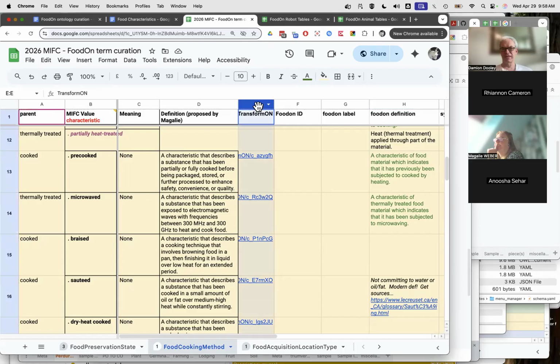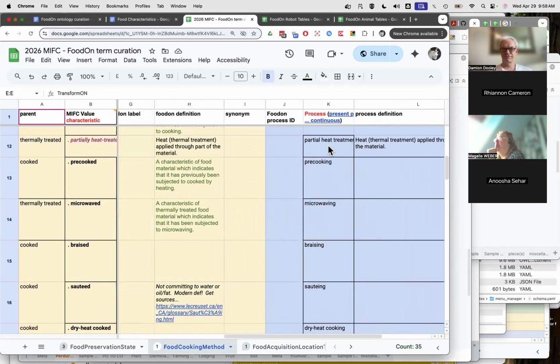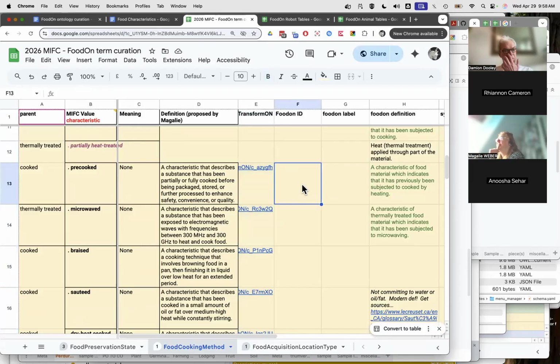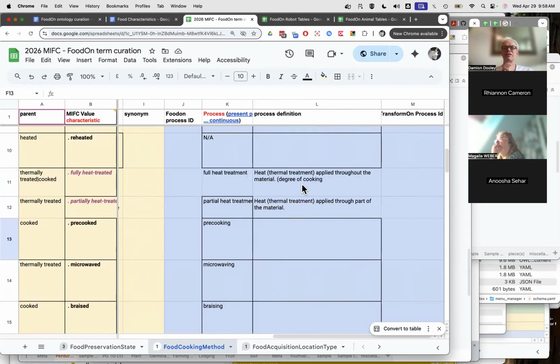Happy to have the Transformon ID here, and also I have to put the ID for process. The reason for this process thing is that MIFC doesn't have processes, but Transformon does.